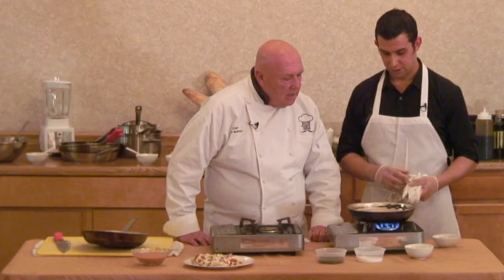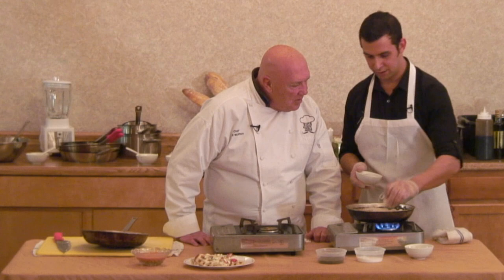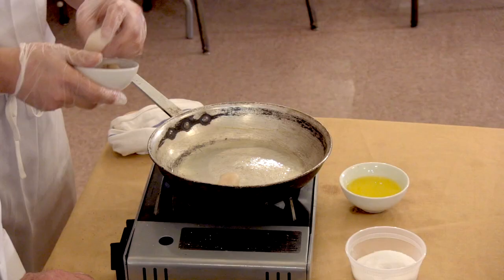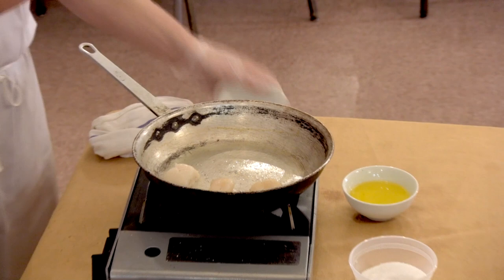Full-bodied. So now it appears as though our pan is ready with the oil. I'm just going to go ahead and place the scallops in, season side down, Joe. Yeah. And you should hear a nice sizzle if I've done my job correctly. Right. That sounds great. Wonderful. So we're going to place it right along the edge of the pan. You don't want there to be too much oil because, as I said, we're looking to sear. Right. Not deep fry.